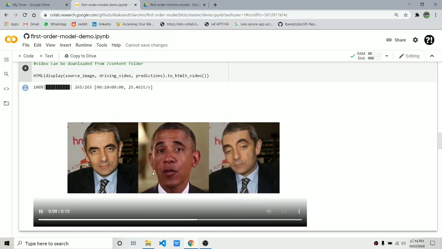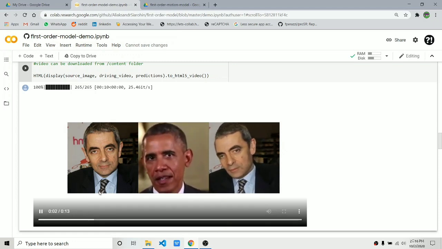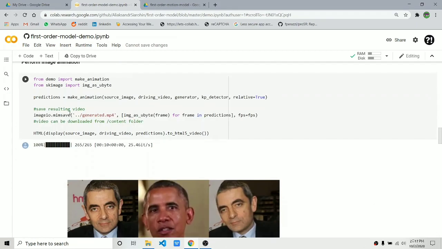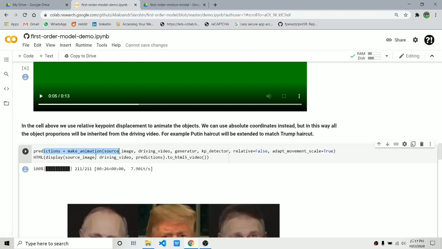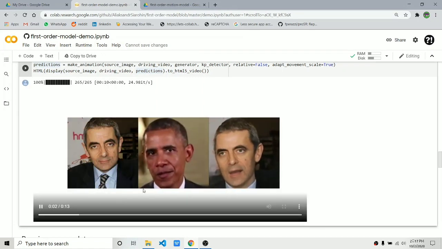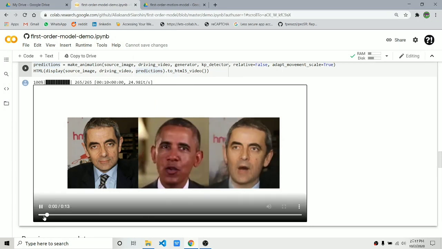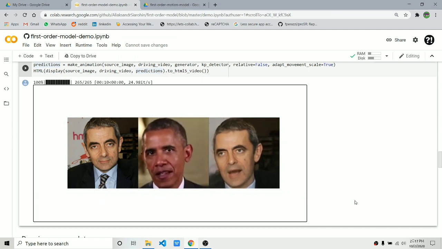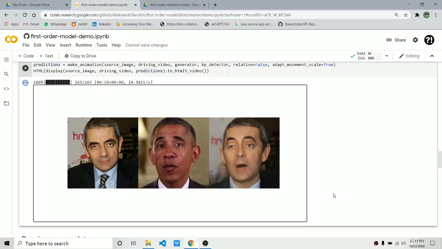Now if you are not satisfied with the results of this, just go to the below section and run the cell, because this cell generally copies the key points from the video and copies them to the image. So let's go to the below section and run the cell, and let's see what difference it makes compared to the previous one. Alright, so perfect. This time it has copied, I think, everything from the video to the image. Even the background is, I think, moving. This is, I think, better than the previous one.